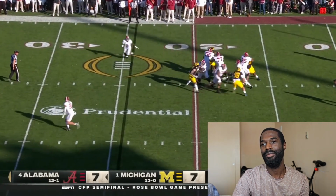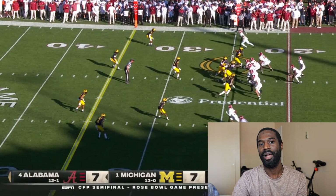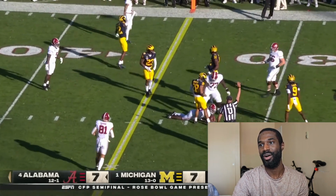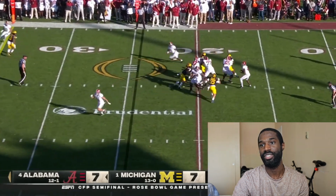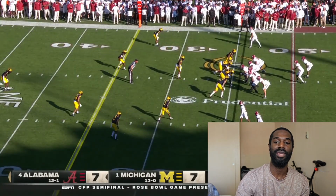The tight end obviously blocks and releases, and this is one of those plays where someone may say, okay, we have a tight end leaking out. The problem is the tight end doesn't turn around. He does not turn around until Jalen Milroe is already having to run. Now maybe Jalen Milroe can pop up at this point and just kind of flick the ball to him, but he's already scrambling. He could have gotten this, but he slipped. There's no way he can get rid of this ball if he's already running.